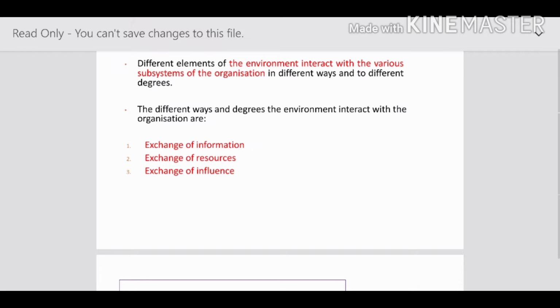Talking about other major information, as I told you, these are all the exchanges of resources, exchanges of other important information about our organization, and the exchange of influence. What are all the factors influencing? It can be trade union related information, or creditors who have invested money or are monetarily supporting our organization.